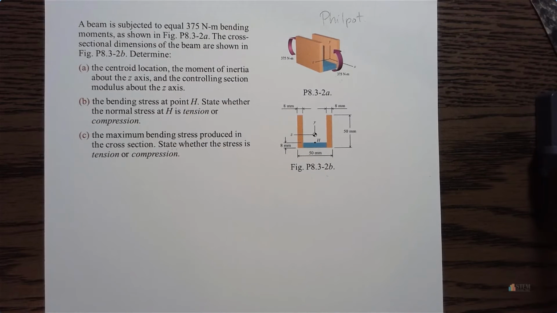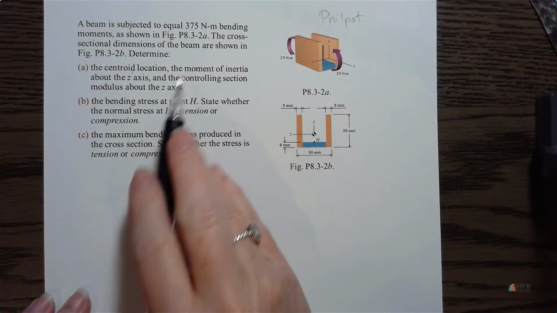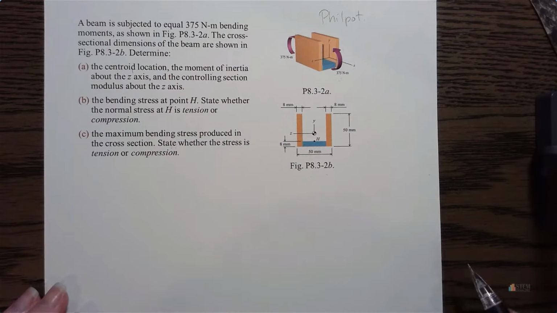So this is basically a problem about bending or design of beams. That's usually the chapter this type of material is in. So let's go over this one. And it's actually not too bad of a problem. It's kind of long though, because we got to find the centroid and moment of inertia. So let's do those first.